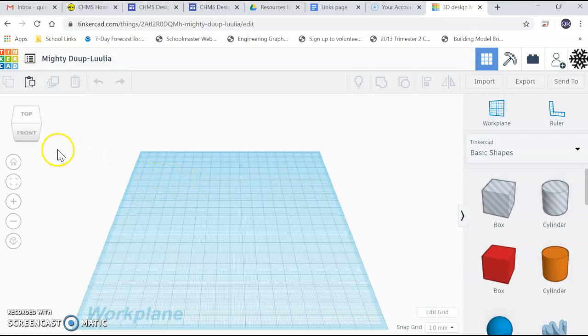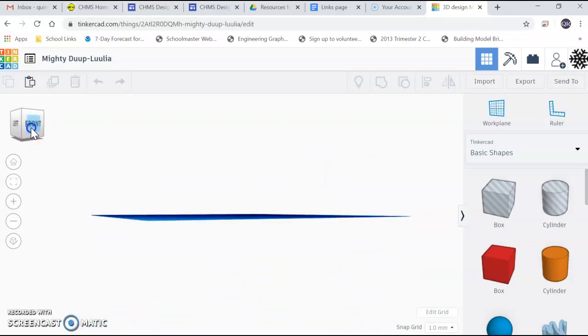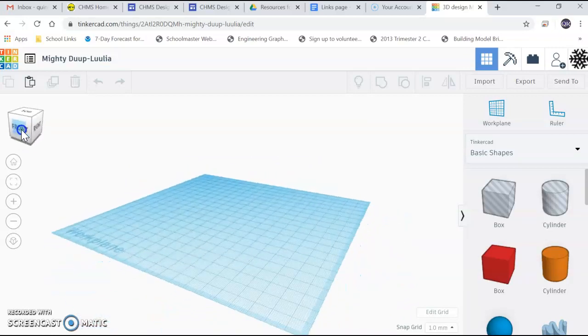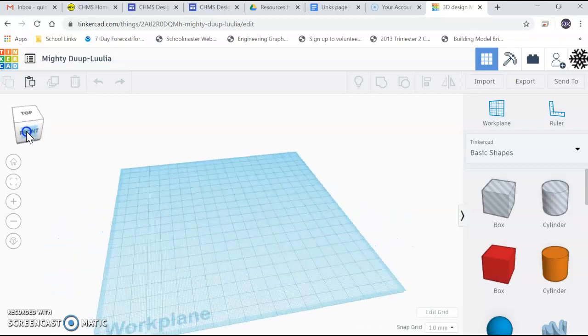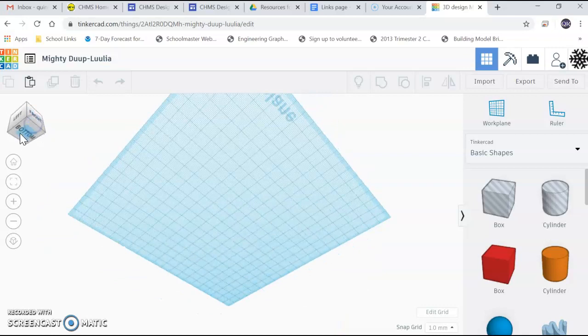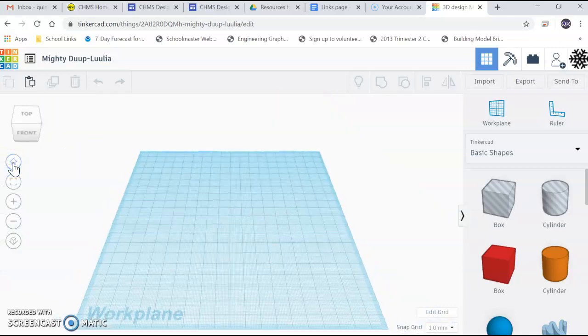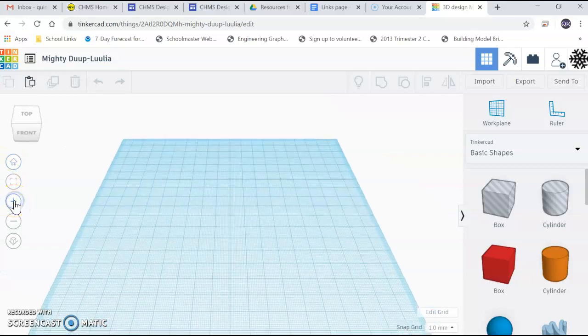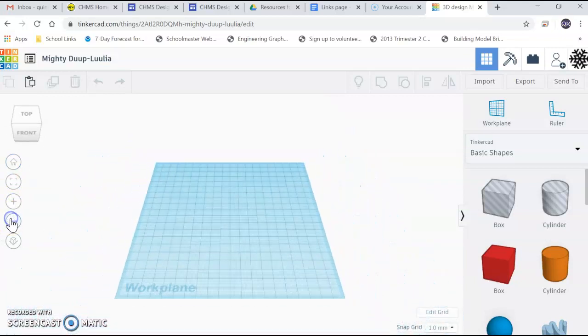Let's go over here to the left. I have control over here, this box right here. I can left click, or on your Chromebook, you can click on your trackpad, grab a hold, and you can change the rotation or the view of your object right here. If you get all turned around topsy-turvy, you're not really sure what you're looking at, you can come down this row right here, and you can always click on the home button to bring you right back to your home view. You have some zooming tools here to zoom in and zoom out.